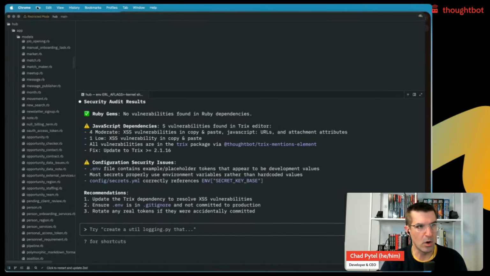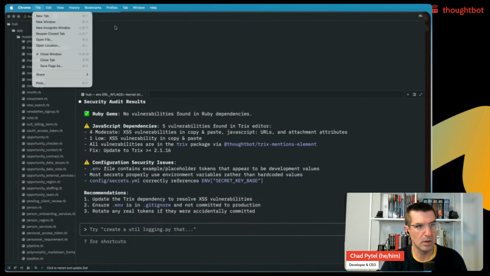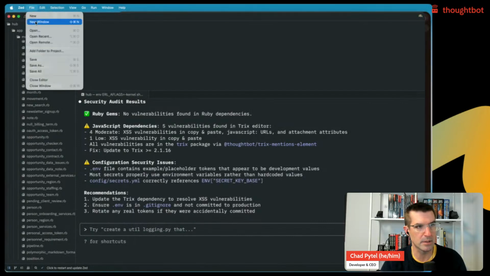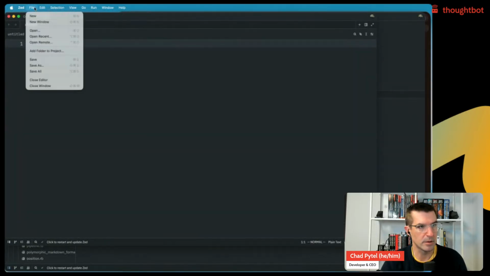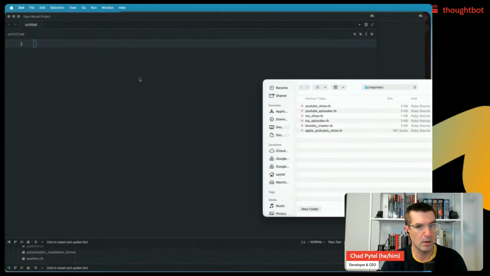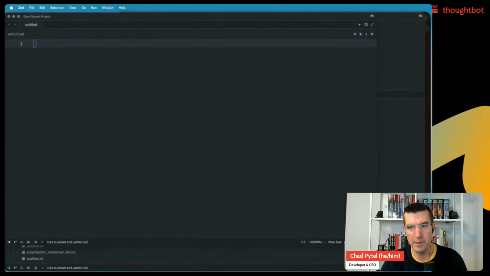While this runs, I'm going to open up a new window for Zed, my editor, and open up the skill so we can take a look more at the actual skill files.